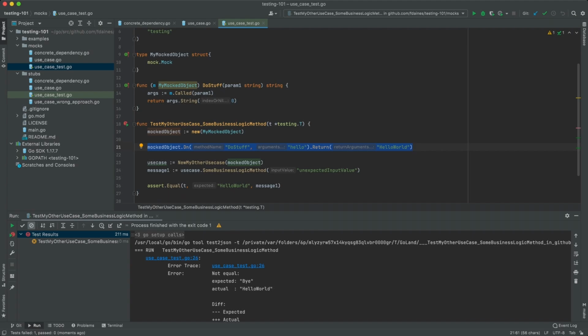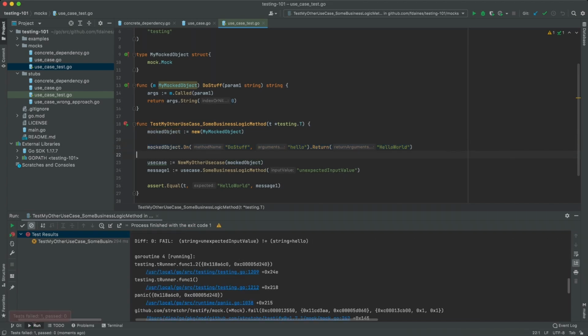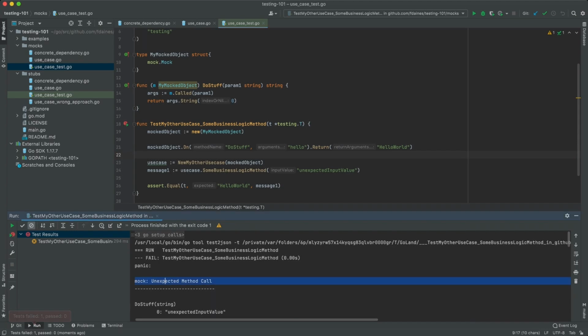Well, then the test will fail and the message will tell us that there is an unexpected method call, because we are only expecting hello as the input parameter.